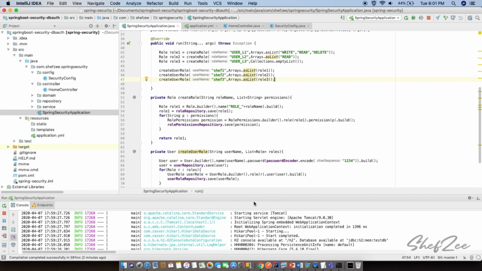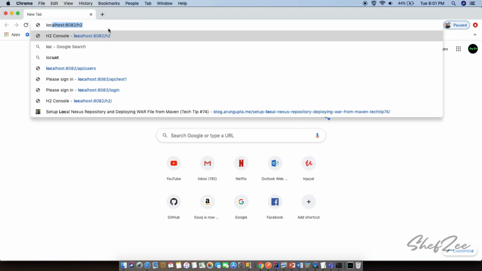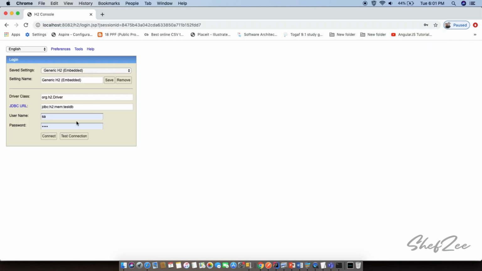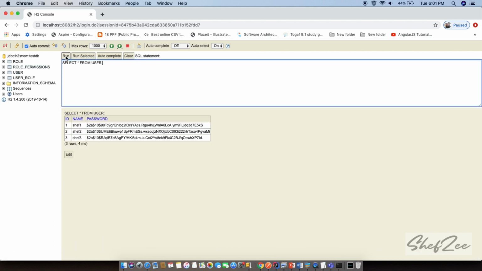Right, so you can even go to the H2 database to see it. If we connect, we can see that we were having all this data. We were using the bcrypt encoder, so that's why the password is encrypted.